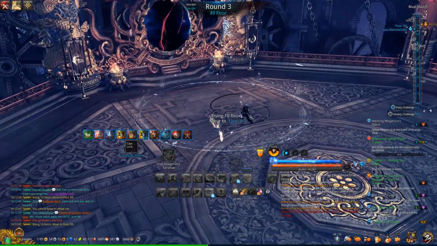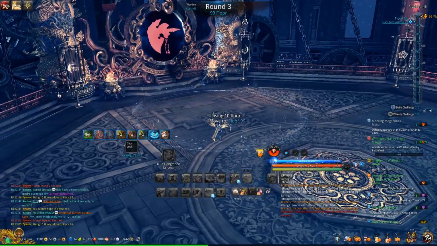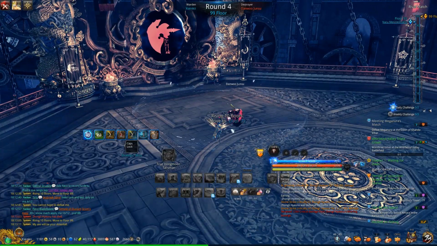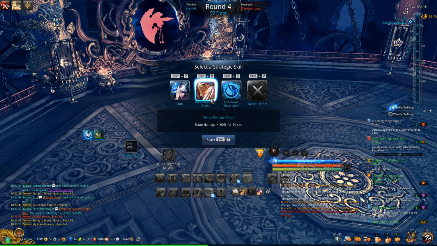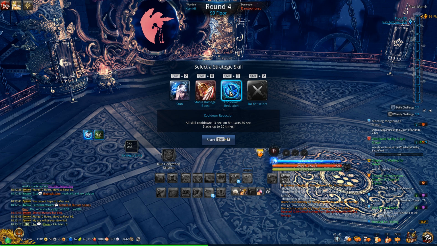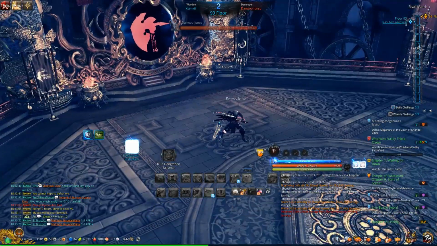Okay, next. Alright, we got a Destroyer. Now, this is where additional damage comes really helpful, because at floor 99 these guys have a lot of health. Oh wait, sorry, not additional damage, cooldown reduction. This one in particular is really awesome because every single time you hit an enemy, it subtracts 3 seconds from your skill. So it'll be the cooldown of your skill, which is really nice. Really nice stuff here.